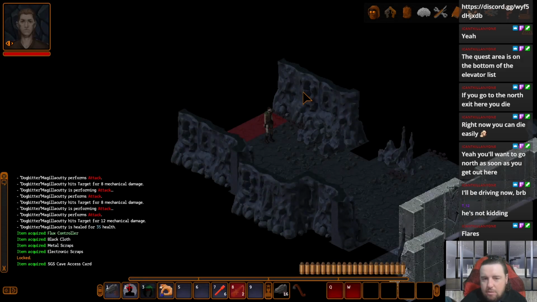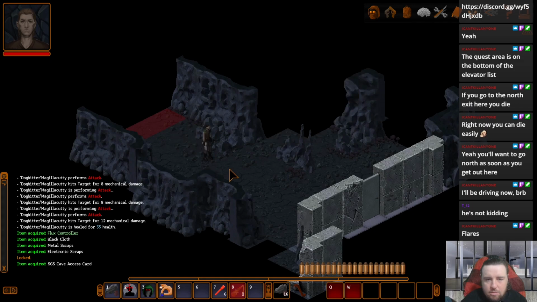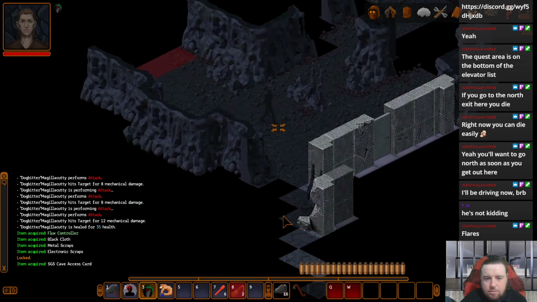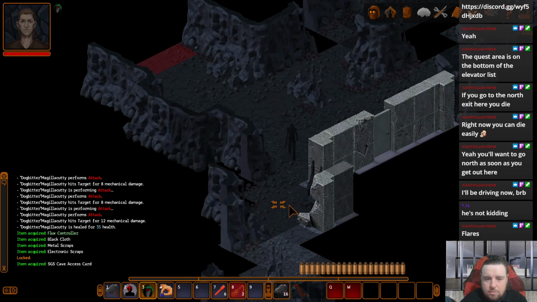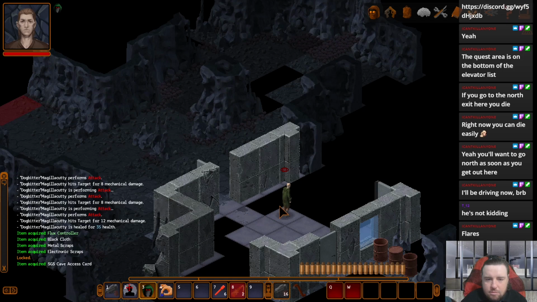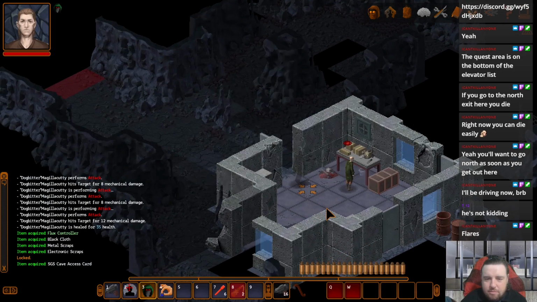Well, this is very Fallout 1. This is super Fallout 1. Activating stealth mode. The height of my stealth capabilities. It's old Jonas, and he sees me.